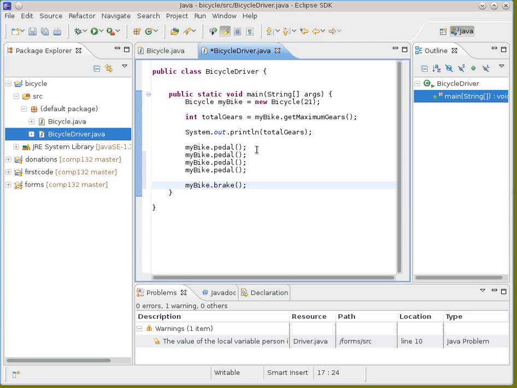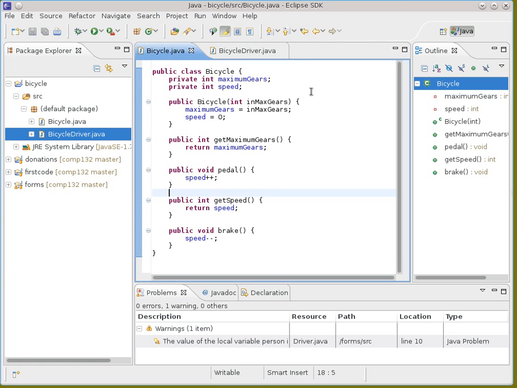So for instance, with braking, you might eventually pass a number in so that you can say how hard I'm braking. But for now, at least it goes down. Okay, so that's that rule. It doesn't have to be perfect. It just has to be a little better than what it was, and there's no use getting entwined and making it all complicated at this point. Okay, so there's pedal and there's brake.